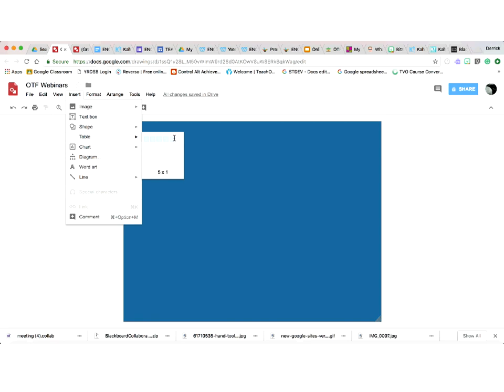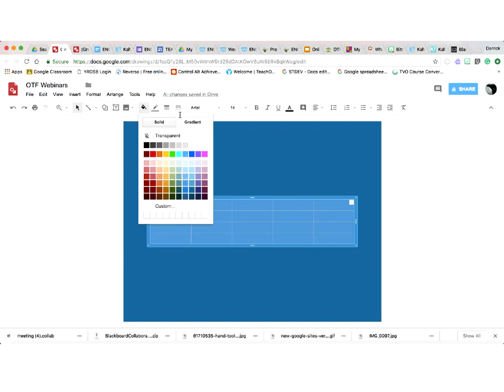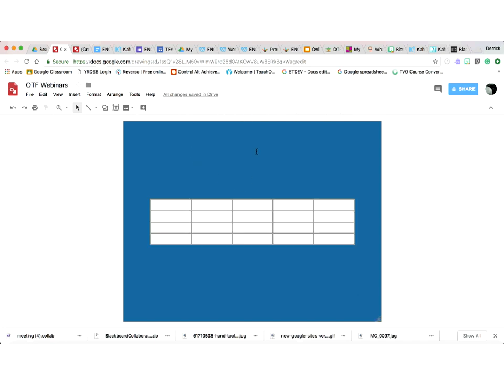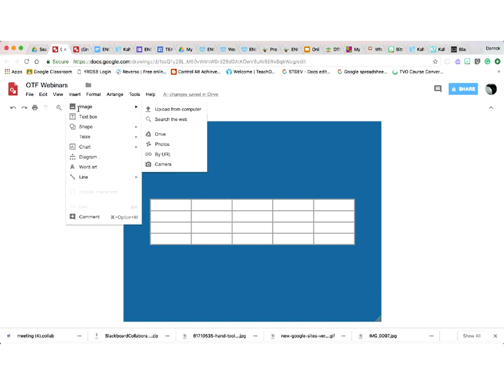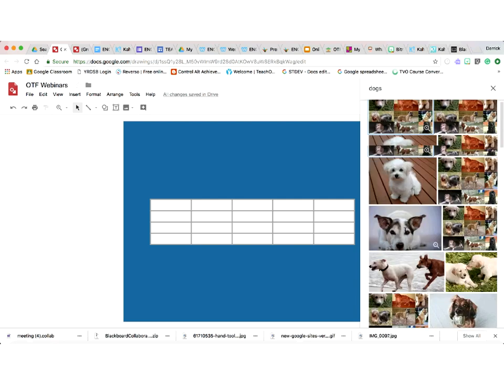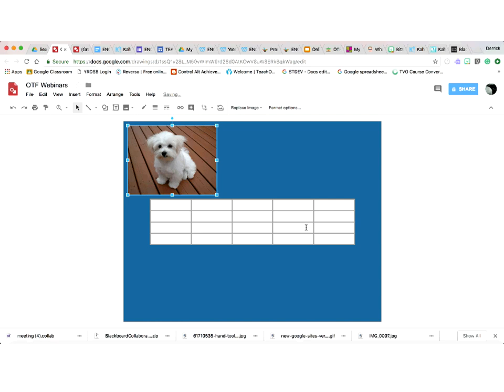And then if you're going to have them type in the document, you might create some sort of chart, pretty easy to use. You might provide a background color for your chart. You can play with the width of the boxes, etc., how it looks, and you can move things around. Now, a lot of people, of course, add images to it, so we just go Insert, and we grab an image. The group that I present with loves cats, and I am sick of them, so I'm going to go with dogs instead. Hope that's okay with everybody. And so it's really easy to add images as well.